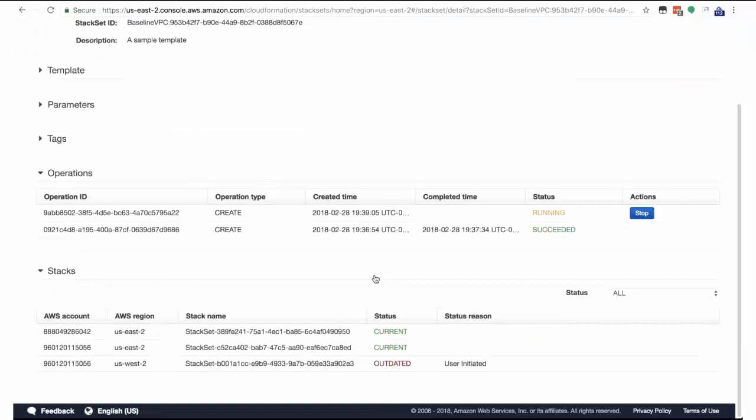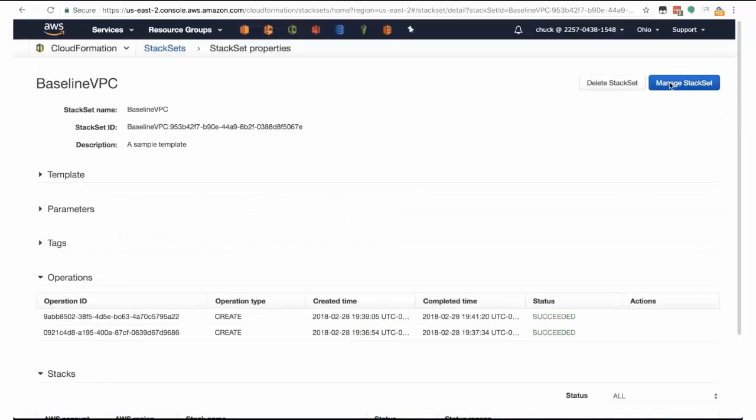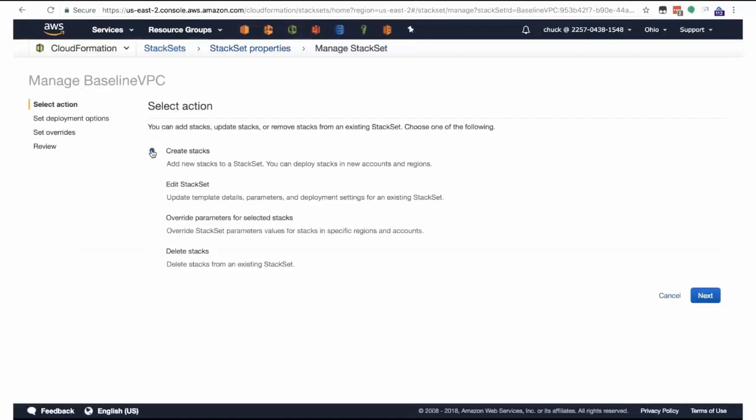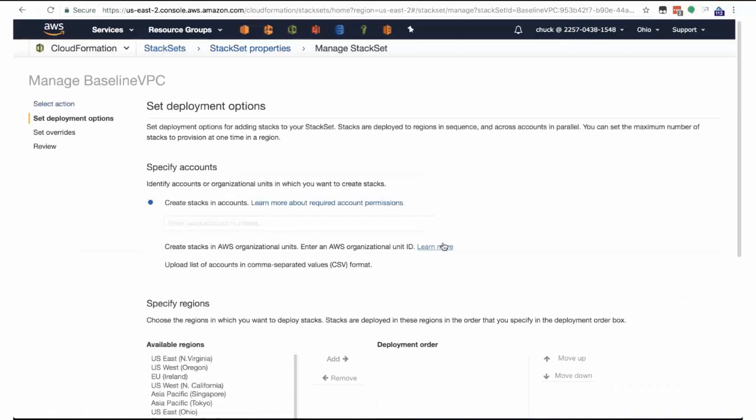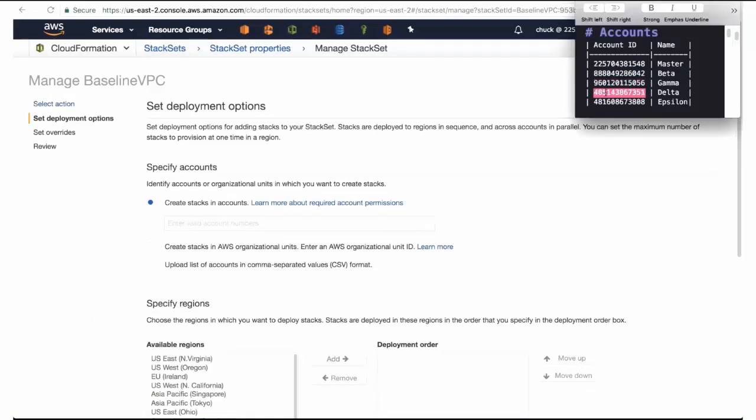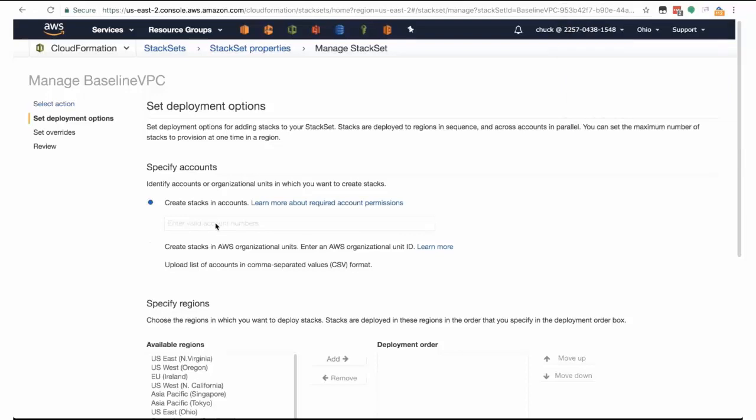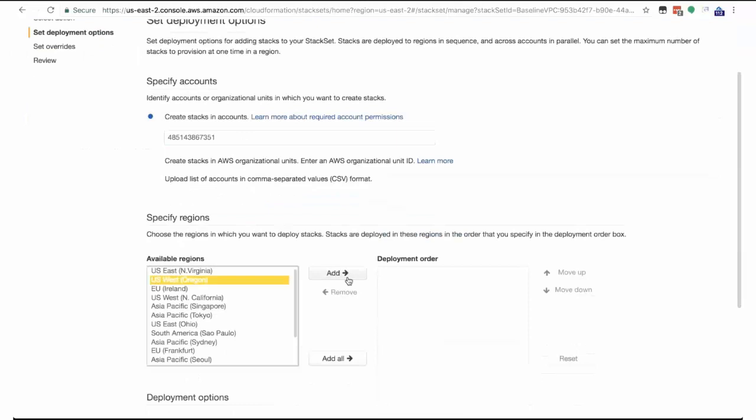So through the magic of television, we're going to assume that that's finished. We're going to go ahead and move on to our production environment. So we pick our third account here. And this will be our production account. And remember, production was across 4 regions. So now we're going to go ahead and pick our 4 regions here. Do Ohio, Ireland, let's see, get Oregon in there, and Sydney.